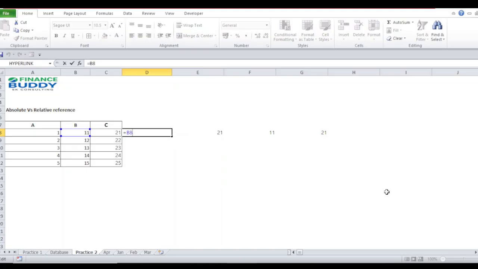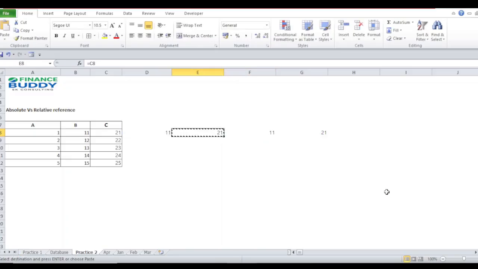The reference has shifted by one column because I have pasted this formula in the same row but a different column. So the row remains the same as 8, but the column changes from C to B. When I pasted it to the right side, the column shifted to D, but the row remained 8.